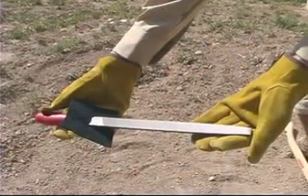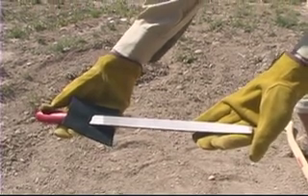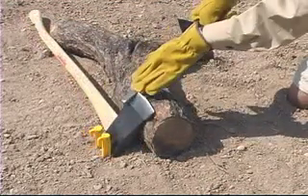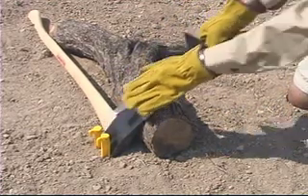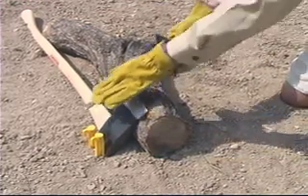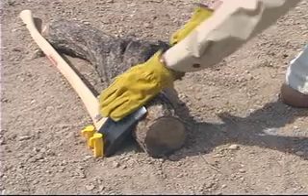To sharpen your axe properly, you'll need an 8 to 10 inch file made for sharpening blades. Wear leather gloves to protect your hands, and you may want to make a knuckle guard out of a piece of heavy leather. You can get a handle for the file at the hardware store. Brace the axe head on the ground between a log and two wooden pegs or tent stakes — another scout can help hold the axe steady. Place the file on the edge of the blade and push it into the bit with enough pressure to cut into the metal, then lift the file off and repeat the downward stroke. Use firm, even strokes and keep count so when you turn the axe over to sharpen the other side, you can use the same number of strokes. Remember, a dull edge reflects light, so continue to file until the edge seems to disappear.